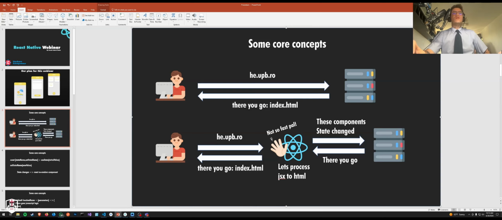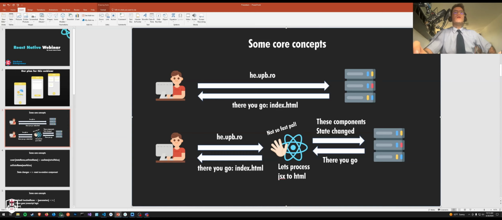Well, why React? This is React, and this is how it looks. Why does React exist? Well, what we do is we send a request, and before getting the request to the server, React will say stop right here. Let's see what you want, what you need, and I will show you that thing.